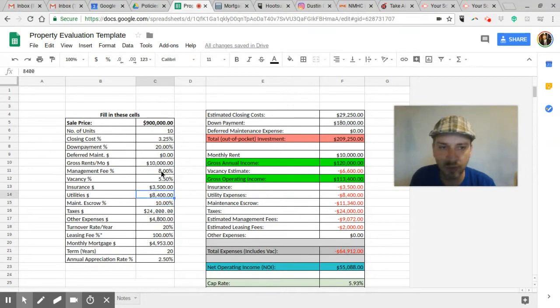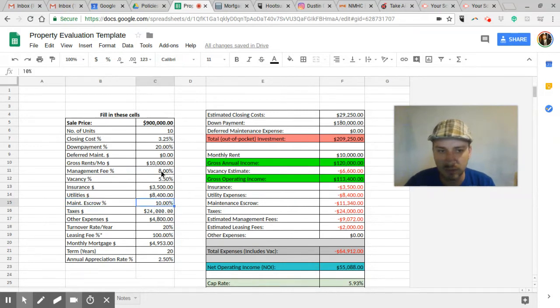You want to be very aware of what the landlord is currently paying. We're looking at a property right now where the property looks great, other than the fact that the landlord pays $7,000 a month in utilities for his tenants. So the property right now is grossly under rented, which is a good value add for us. However, we would have to go in and re-meter all the gas and water.